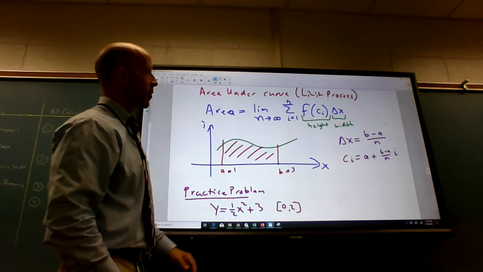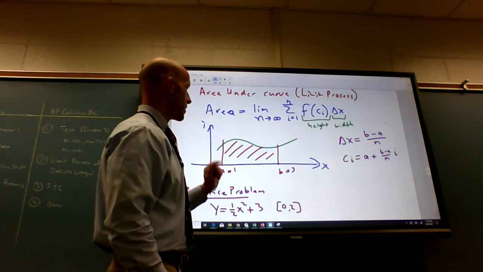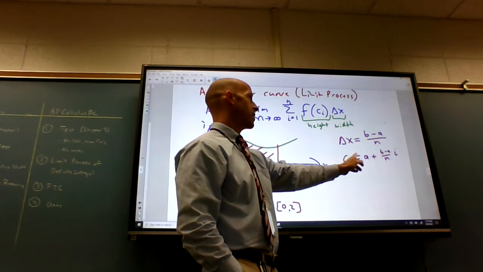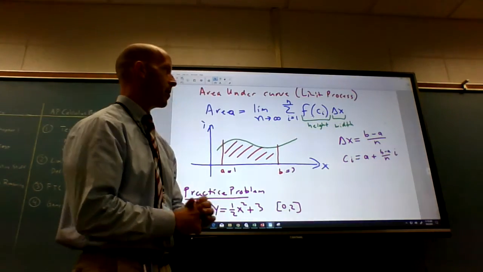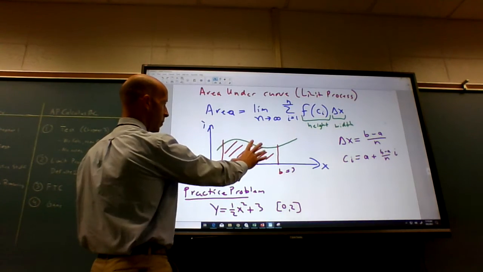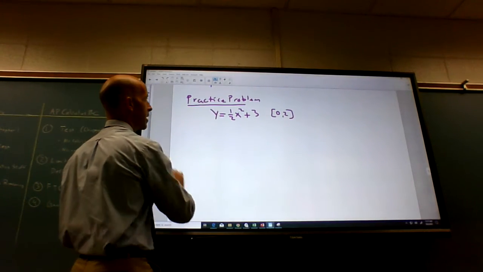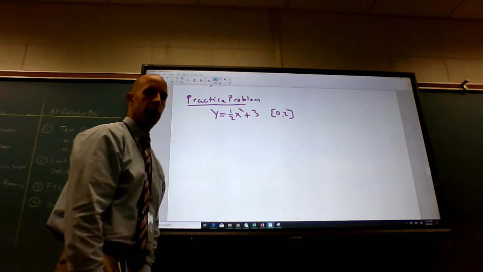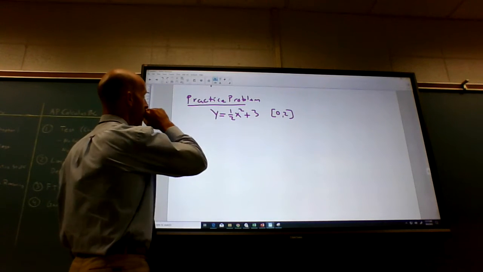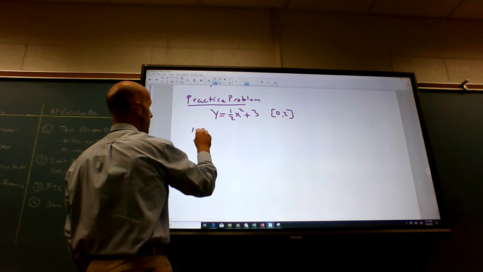A couple of formulas that we need to take note of is that delta x is going to be b minus a divided by n. And the general formula for c sub i is going to be a plus (b minus a divided by n) times i. Now the problem that we're doing here is a quadratic, so it doesn't really apply to this picture, but I thought I would just go ahead and work through the process of finding the answer using this limit process. So this is going to take a little bit of time, but if you're interested in seeing all the steps, here we go.